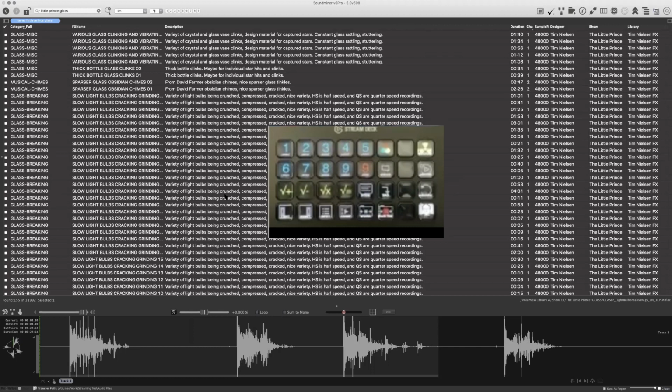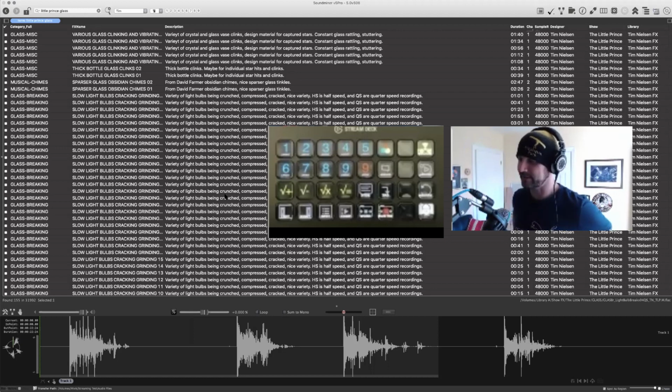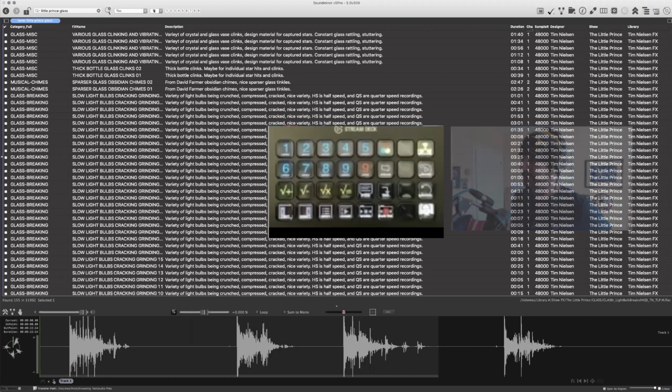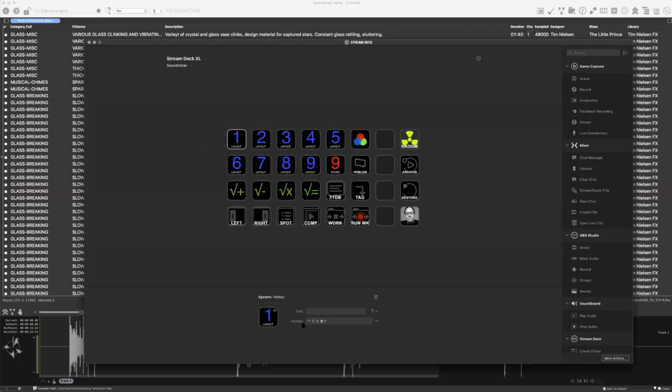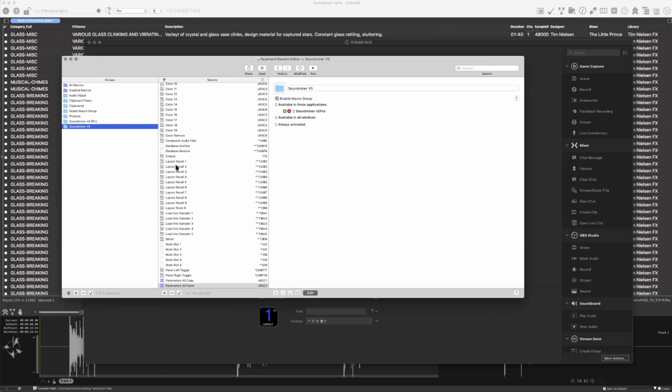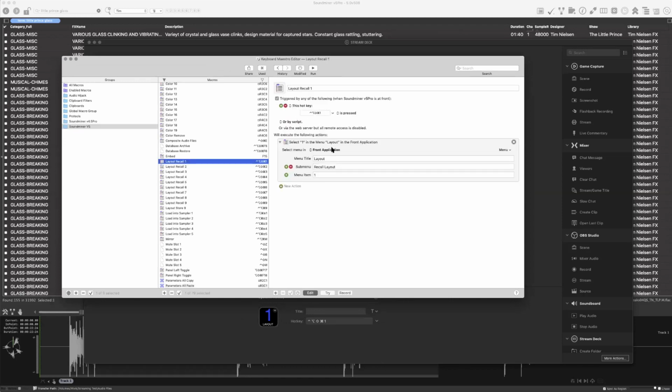So that's interesting, because you're just using the standard Stream Deck interface right now to do the layout switching, right? Yeah. You're not using Keyboard Maestro or anything at this point. No, actually, most of these do trigger Keyboard Maestro, which then triggers SoundMiner. Some of these go directly, but for instance, when we call up layout here, it's calling up a hotkey that I've just arbitrarily assigned, and then in Keyboard Maestro, layout recall 1 listens for that hotkey and then uses the Apple event. Or no, it doesn't. It uses just a menu. So just recall layout 1.